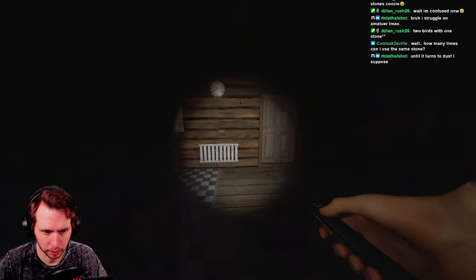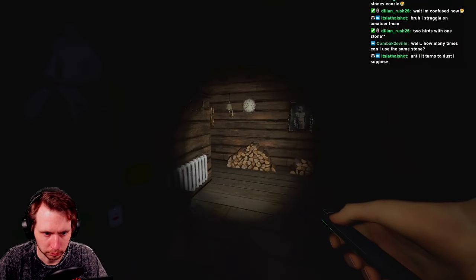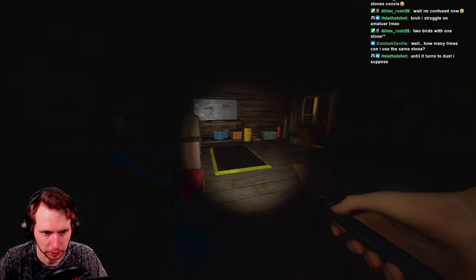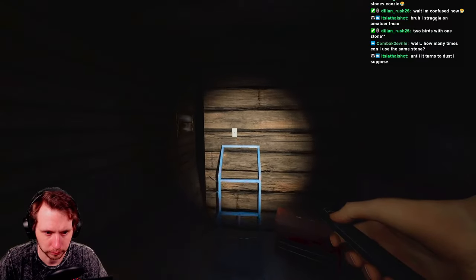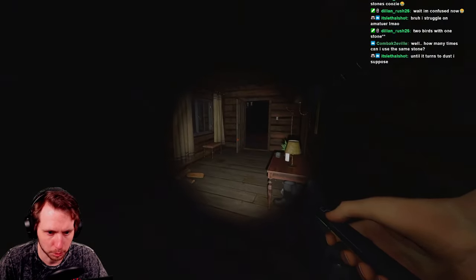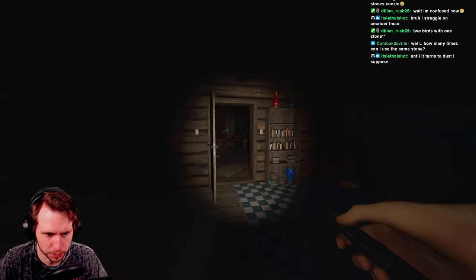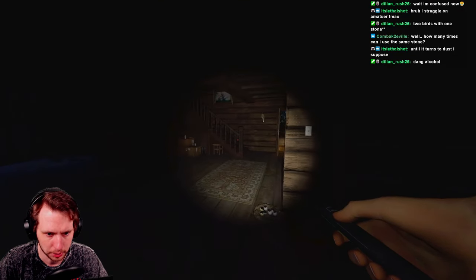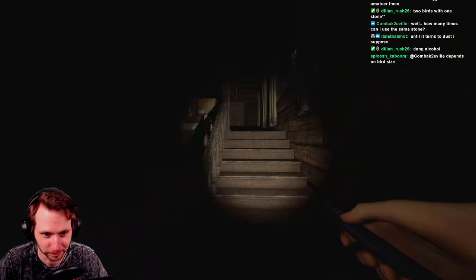Where's the breaker again? My nose is itching. Is the board back here? Let's find out. It is the Ouija board. Okay. The breaker's probably upstairs, I think. Because if it's not under the stairs, it's either there or up in the attic. Until it turns to dust, I suppose.